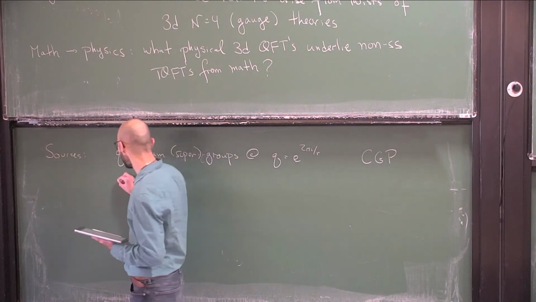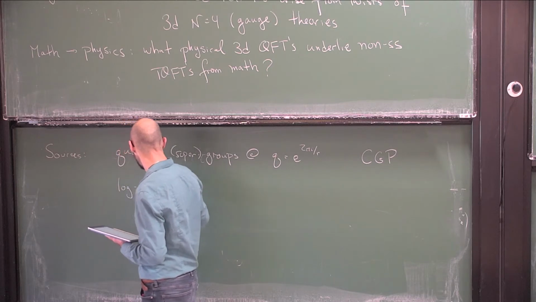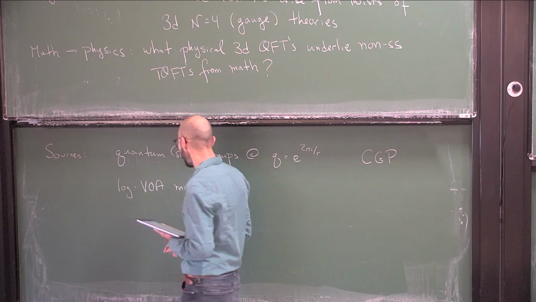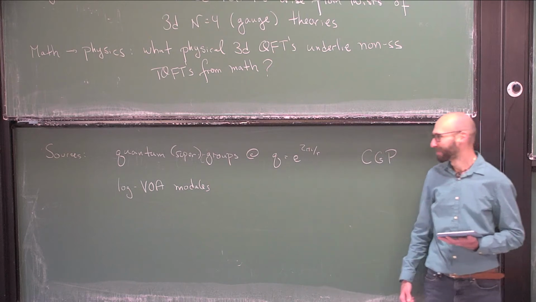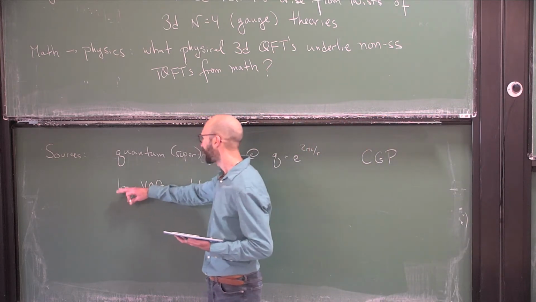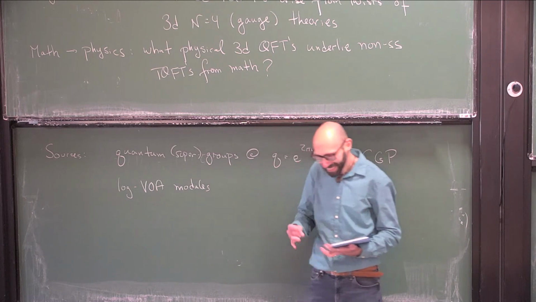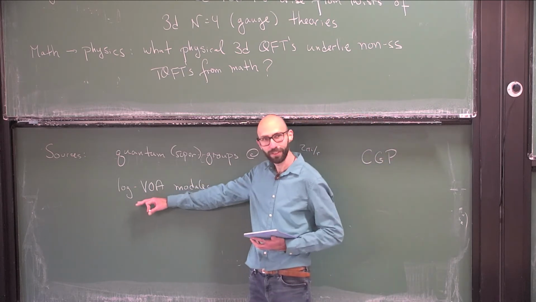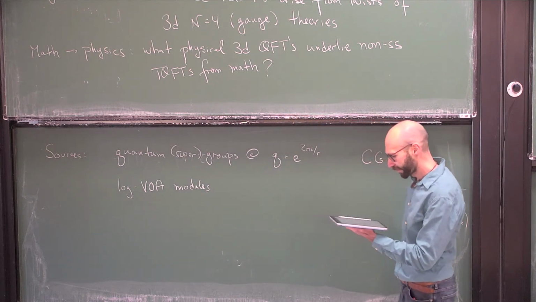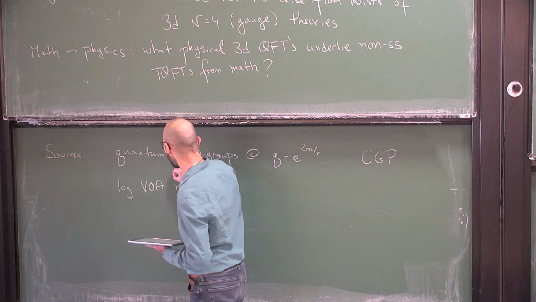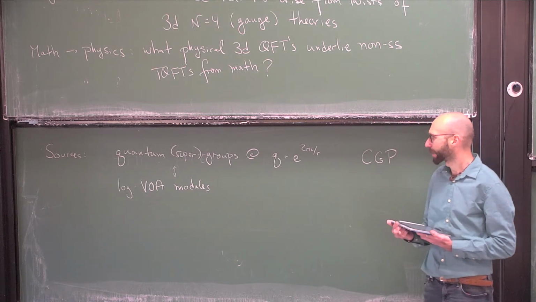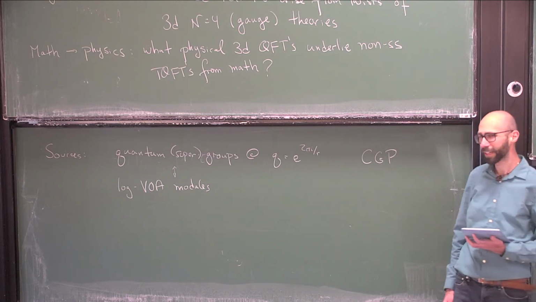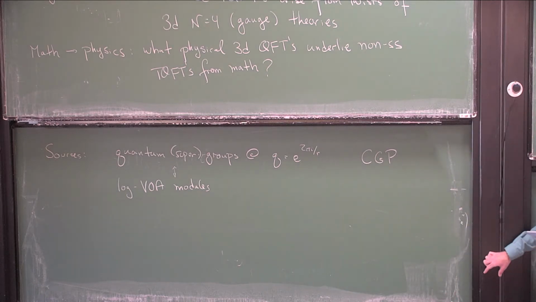There's a parallel story on the VOA side. So rational VOAs have semi-simple module categories. Non-rational VOAs don't. And the sorts of VOAs that seem to come up in this story are the nicest possible thing that is not rational, namely logarithmic VOAs. And so there's a great deal of interplay here. The first examples of log VOAs were the triplet algebras by Gaberdiel and Kausch that were then generalized by Feigin and others.